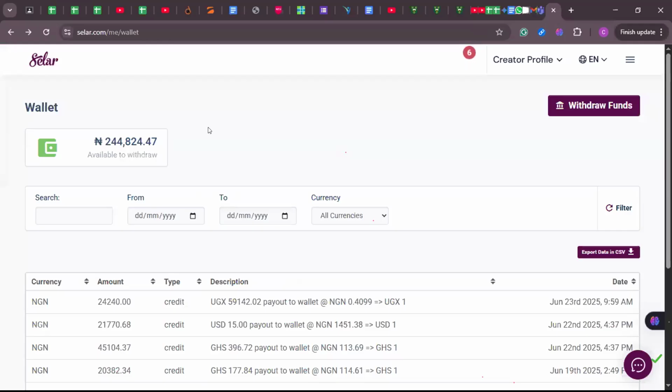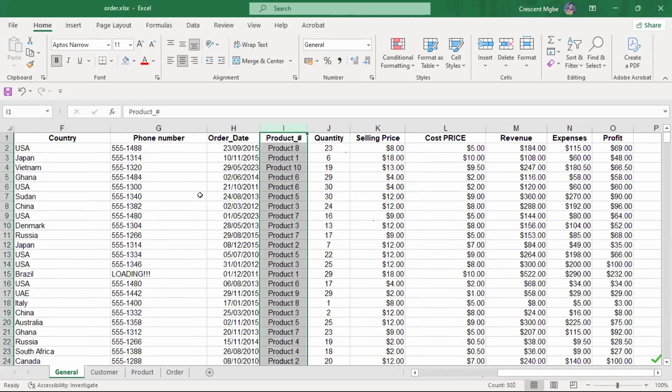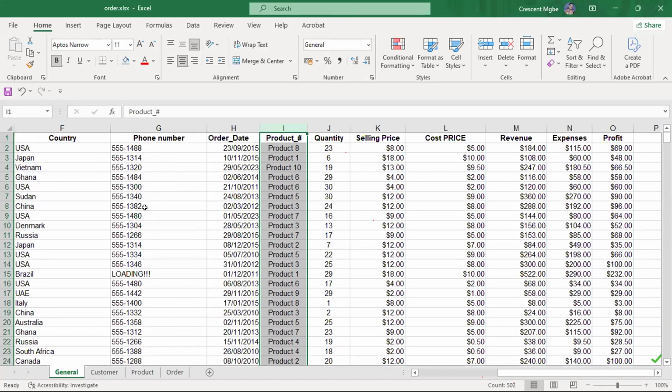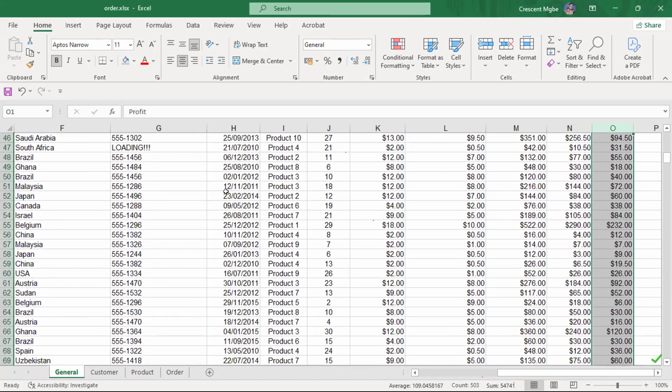Apart from the calculation, where is that Excel file here? So it's just this spreadsheet. There's nothing else you can use it for except calculation. If you want to add a new column now, let's delete this column. You can use it to add columns and all of this. Nothing else. And this Excel has so much limitation.